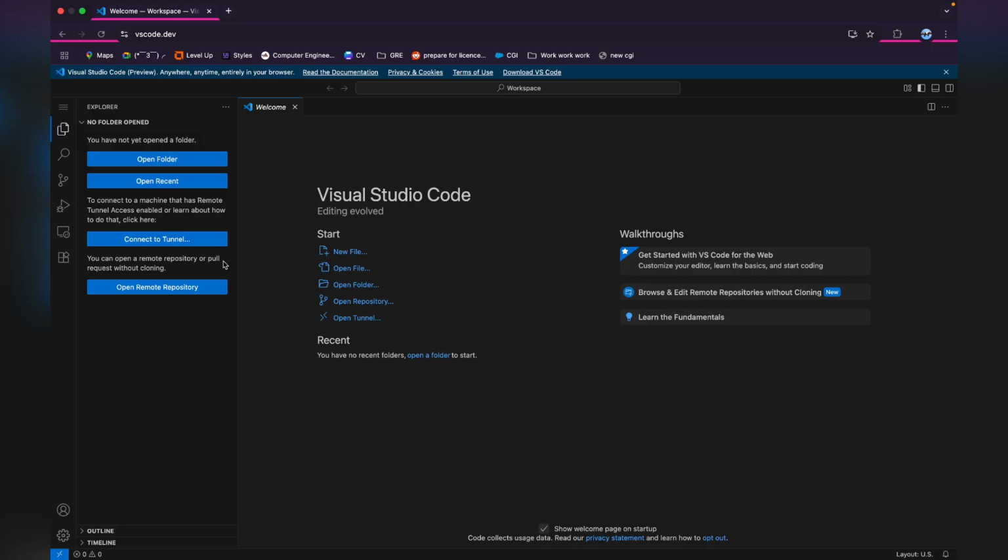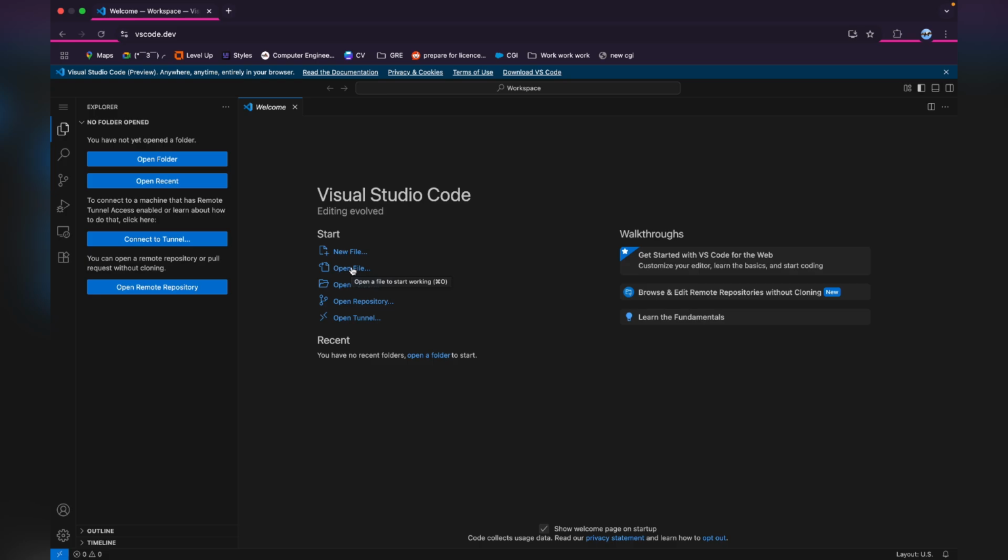You will see the familiar Visual Studio Code interface load up right in your browser. You can start writing and editing code right away, perfect for HTML, CSS, JavaScript, and more. Keep in mind that this web version does not support running terminal-based apps or installing extensions that need a local environment, but it's great for quick edits and front-end development.